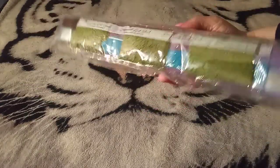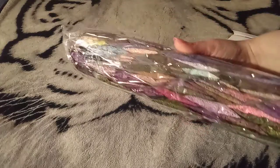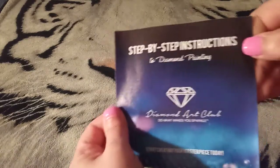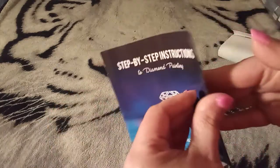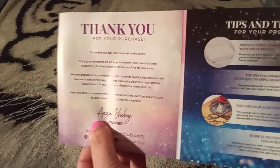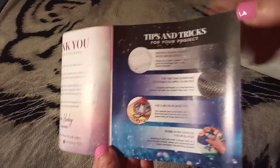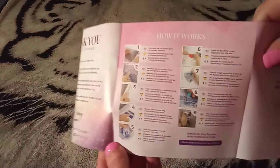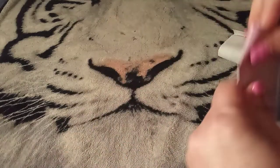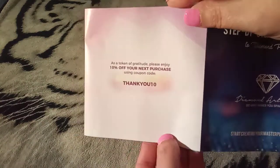That's a lot of drills. Yeah, we got a lot of drills in there. Wow. Okay. We also get the step-by-step instruction pamphlet. Yes. Inside you will find a note from the founder, Miss Angie. You will find tips and tricks for your project. You will also find the 9 steps of how to diamond paint. And you will also find a little thank you. Thank you.